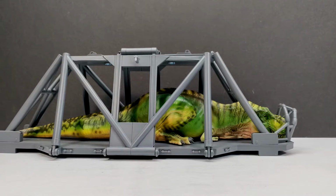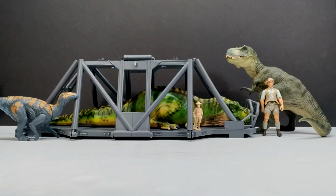So let's go ahead, as far as a size comparison goes, and bring in Mr. Papo T-Rex, the Attack Pack Coelophysis, Robert Muldoon, and the collect a human being here next to our T-Rex. And you can see the T-Rex absolutely has an impressive size. It is 1/30th scale, I believe, so it's definitely going to have a pretty good size. Obviously, it would be a bit larger than Mr. Papo Rex, who I think is 1/35th scale or somewhere within that area. So definitely a little bit larger, I would say, would be this, again, Dino Dream version of the T-Rex.